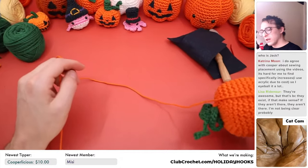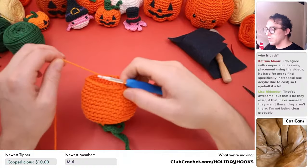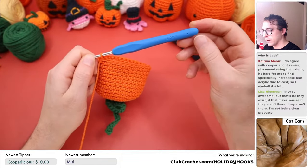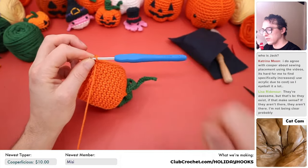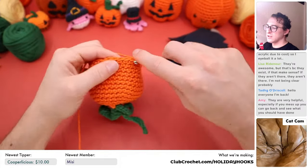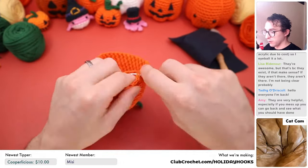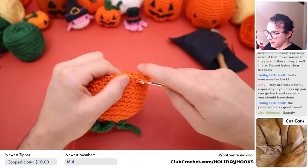I've been using this crochet hook. Oopsies. Every now and then you'll see me pop off screen. It's because I've been using the same crochet hook so long now that after 4 or 5 rounds, this part will start to peel off of the crochet hook, so I have to push the crochet hook back into the handle. I need to just super glue it back together, because I've crocheted probably 100 projects with the same crochet hook, so it's just loose. I need to fix it up.